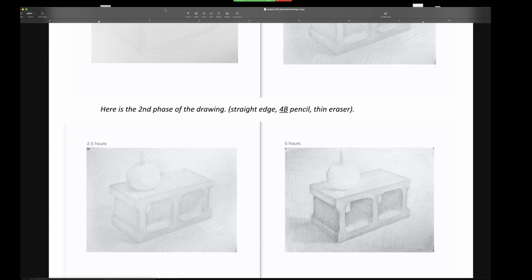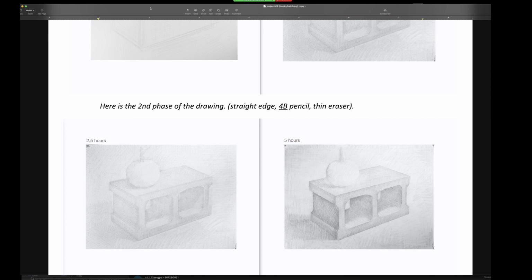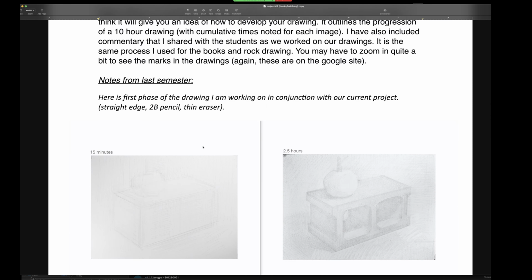And you can look at your drawing and understand if you've gone too far with edges, if it's too crisp, if the contrast is too much at this point. So I'm going to rely on you to take a look at those videos I have offered you, to think about how to progress the drawing as well. Okay, any general questions here?